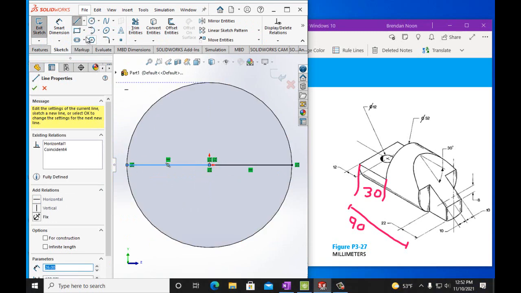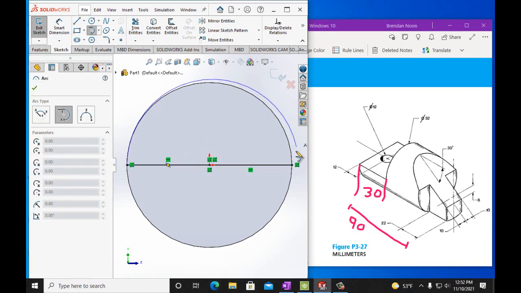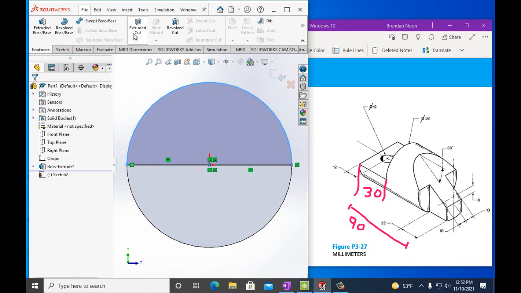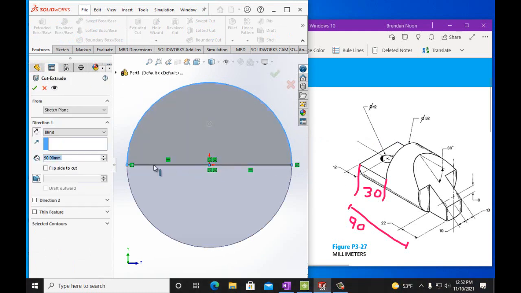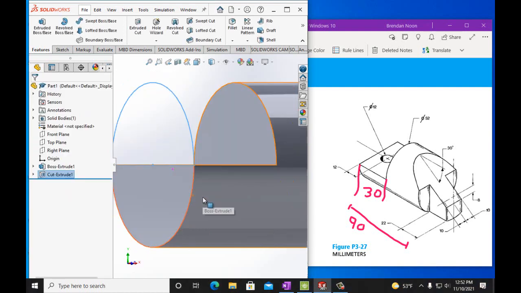And then I could draw an arc. I could draw a square around it. Let's go ahead and draw an arc, tangent arc, from here to there. All right. And then I'm going to features, extrude cut, and we want that to cut in 30 millimeters. We'll take a side look. All right.